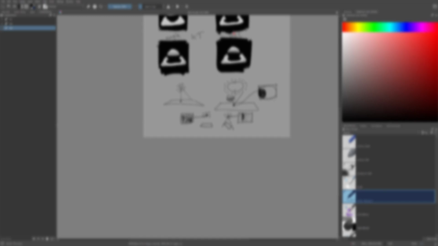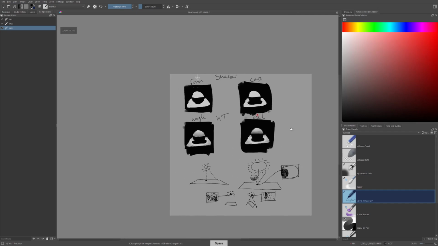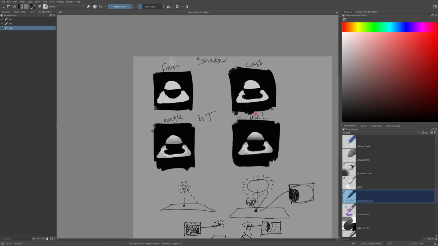You know, as things get further away from you, they get smaller in your view. So of course they're also going to get darker comparatively to the light source. Very basic, doesn't really take much to teach, which is why I kind of forgot about it and left it out here. But basically, as the surface gets further away from the light source, it's going to get darker. Thank you.